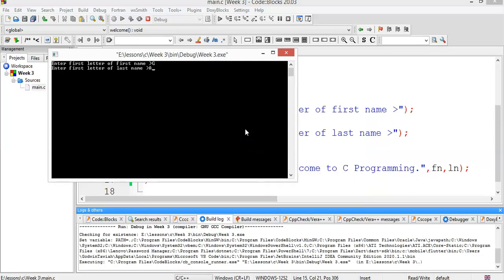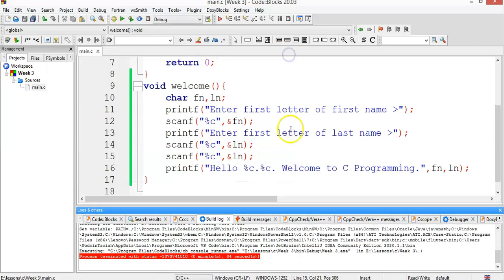Jean A. Okay, so hello Jean A, welcome to C programming. Okay, so sometimes if your computer is skipping some of your code, you can repeat the code so that once it's skipped, it goes to where it's supposed to go again.